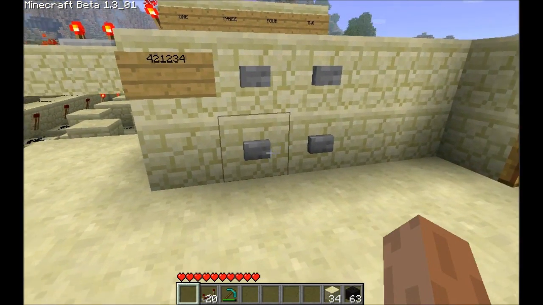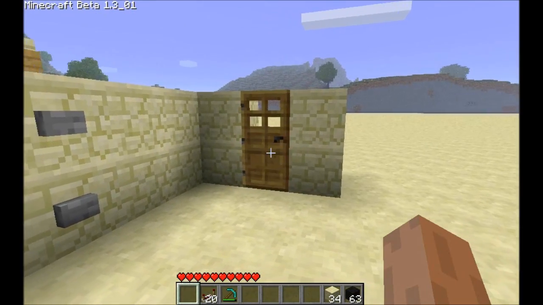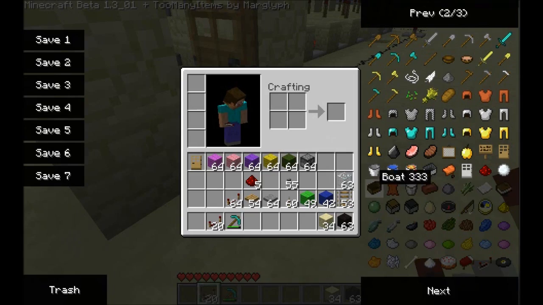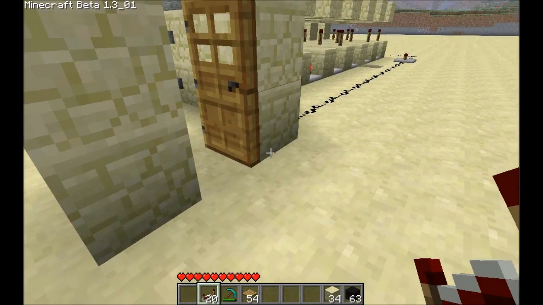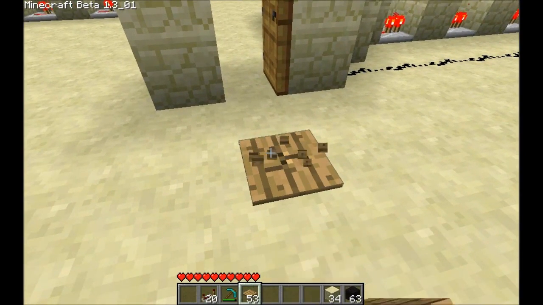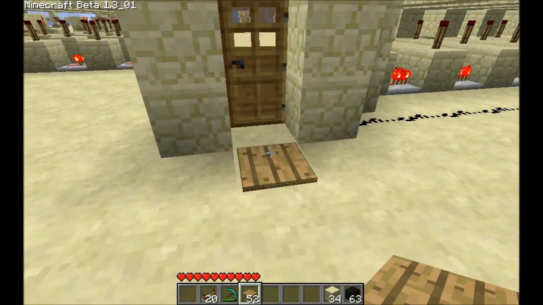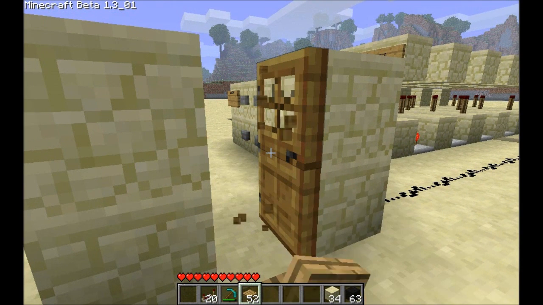And I just hit the last number again, so it's not going to reset, but any other number will reset it. And then you'd put a pressure pad in here somewhere. Well, if it's a single door, we can just put it right here. We need to change this to an iron door, just for realism.